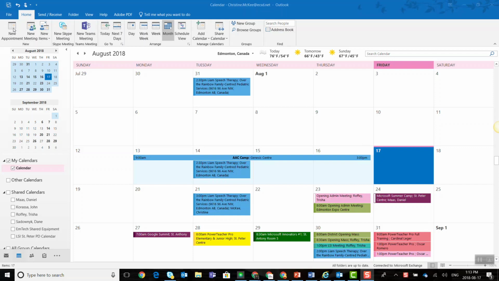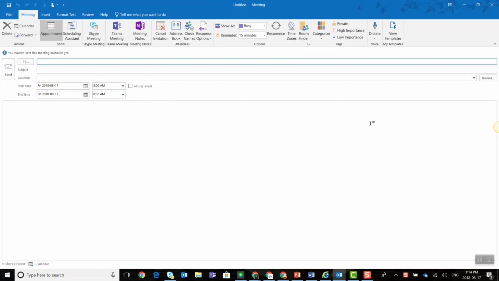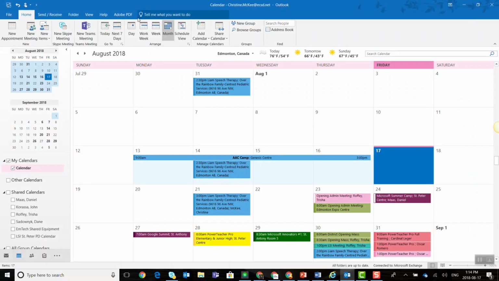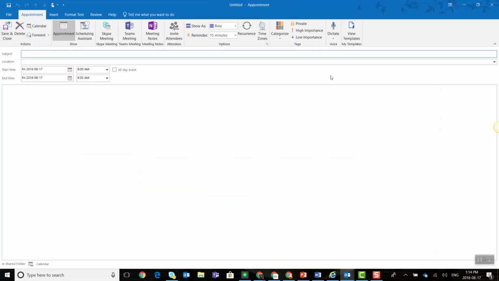However, if I was planning a meeting with a group of people at a specific location, I would then go ahead and click new meeting in order to take advantage of some of the extra features, including the ability to find a room that would work for us, as well as see individual schedules and suggested times that would work for all of us to meet. These features are not visible, as we can see, if we go to new appointment.